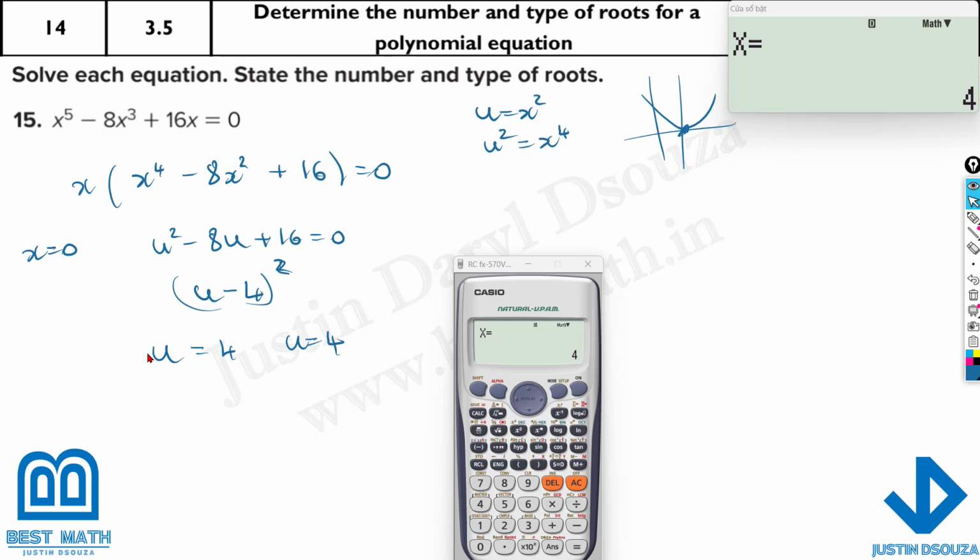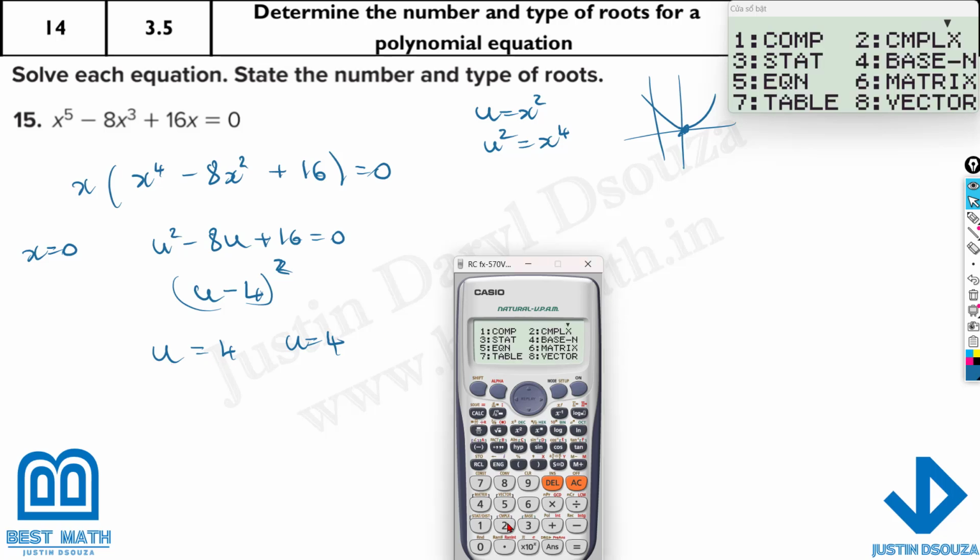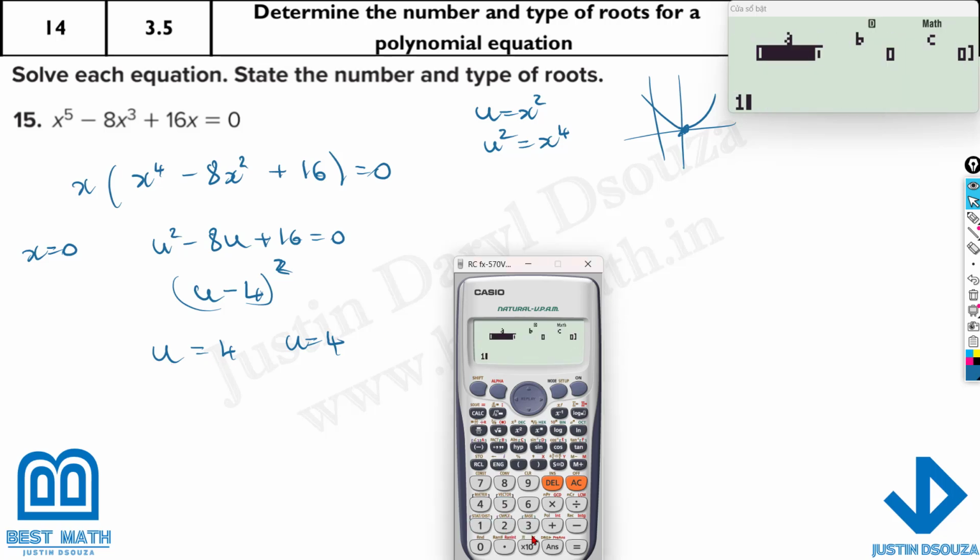Now this needs to be solved again, right? Now this is pretty simple. x squared is equal to 4 twice. So mod phi 3, 1, 0, and 4. Just 4. Why? Because we have only positive 4. Sorry, it'll be minus 4. My bad. Here it is plus 4. It goes inside. It'll become minus 4 equals 0. So it's 2 and minus 2.